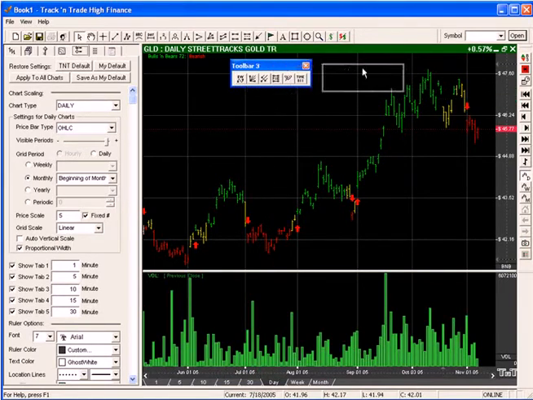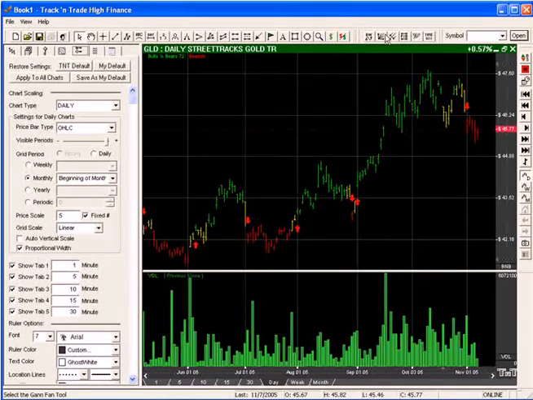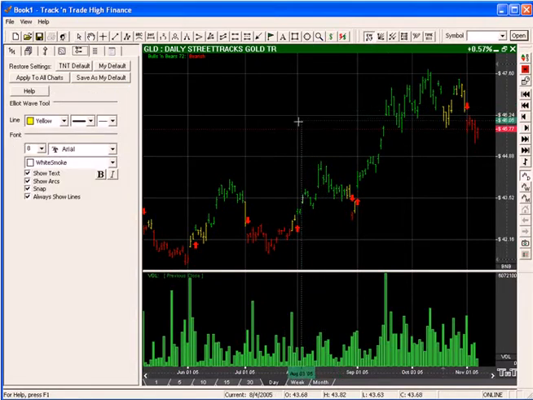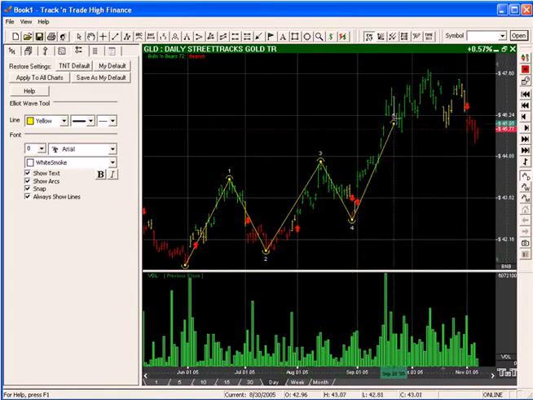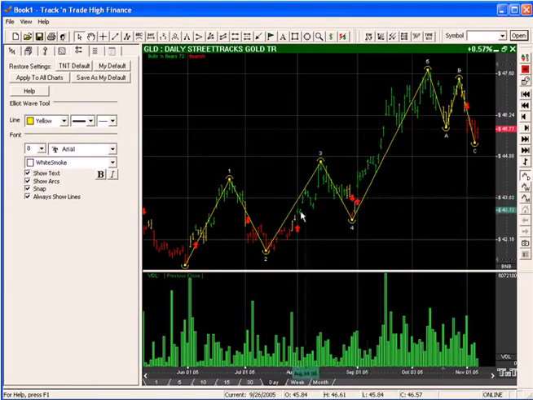And I'm going to put them right back up here where they belong on the toolbar, and let's go through them quickly. The first one is the Elliott Wave tool. For those of you who are familiar with Elliott Wave, you can identify the different Elliott waves as the market moves through the Elliott Wave pattern. Elliott Wave, being a reoccurring price pattern, says that markets have a tendency to move in 5 waves forward and 3 waves back. And this is a way for you to identify those waves in your trading strategies.